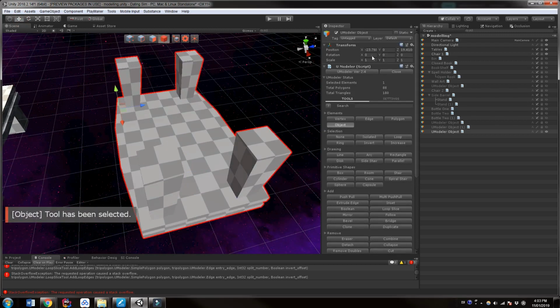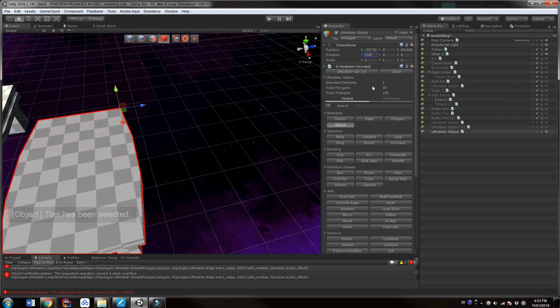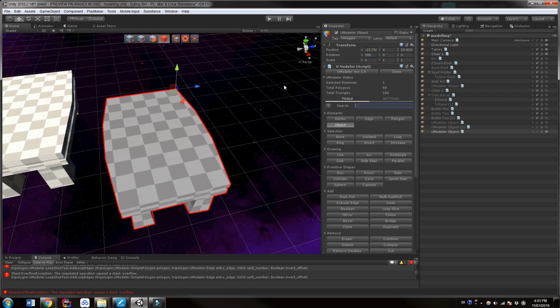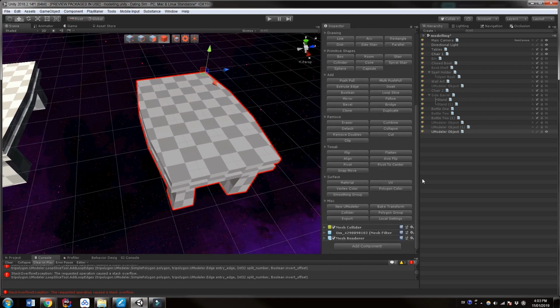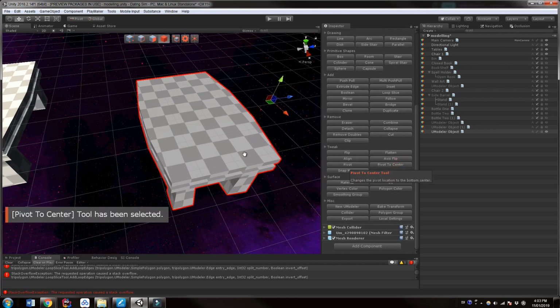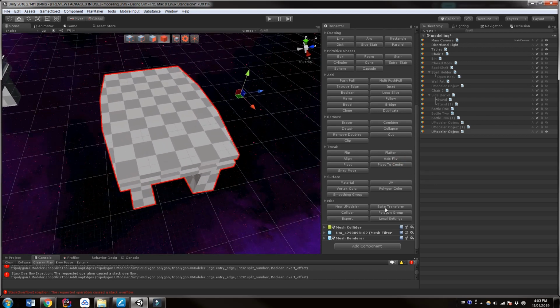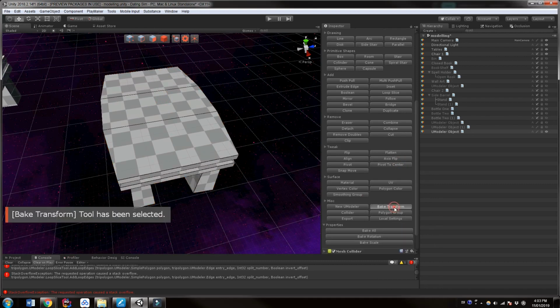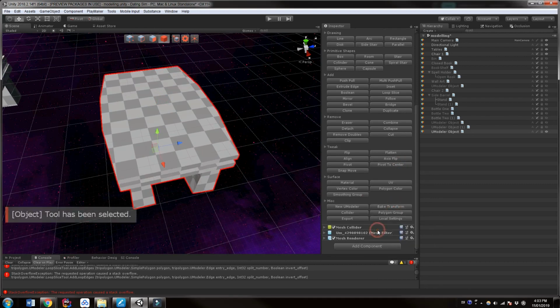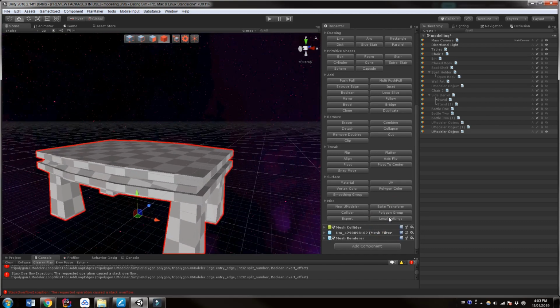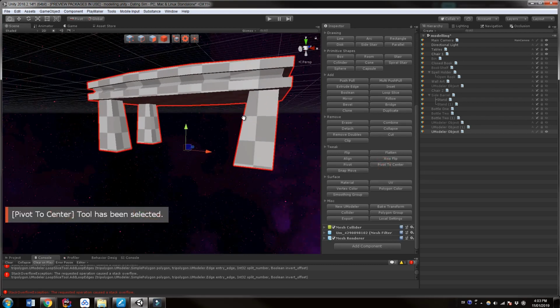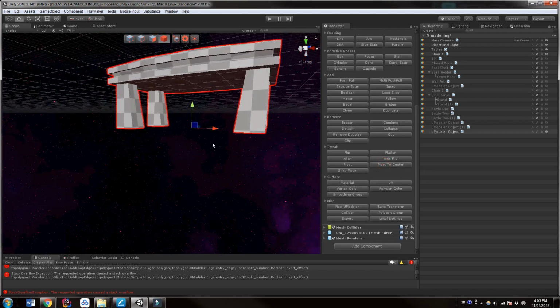So now we just grab the whole object and rotate this by 180 degrees. Pull this over, and we're going to set the pivot to the center, which looks like a weird place to be the center, but okay. And let's just bake the transform, bake all. Okay, so let's try pivot to center again. And I guess that's the center, sort of on the center of the floor.